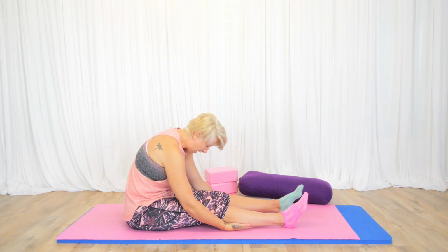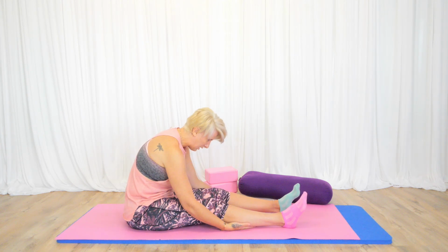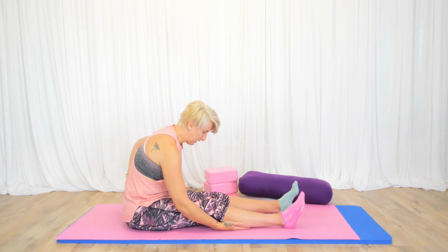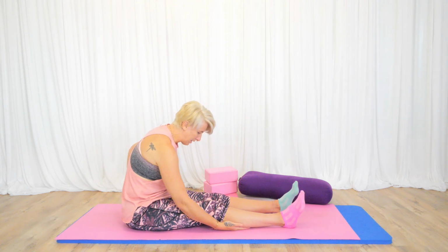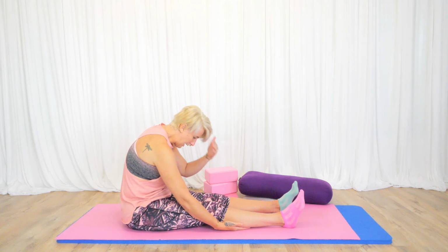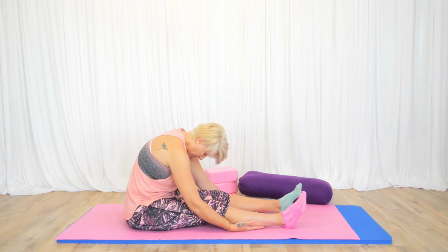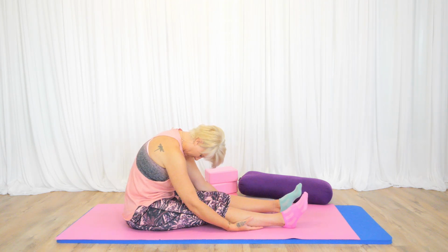Now, if you are hypermobile in the hips, people tend to lie there. So I really want you to imagine that your lower back is going to the wall behind you and your head's trying to go towards the knees in that space there. And then we're just going to settle.